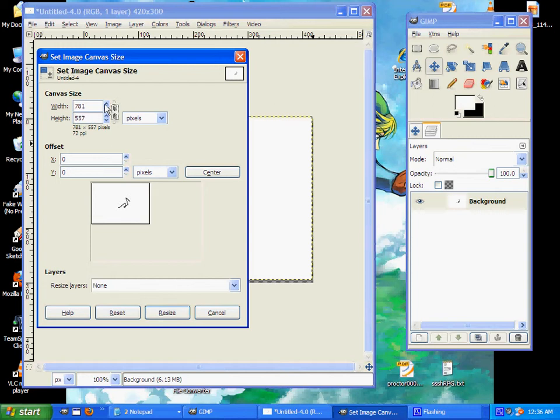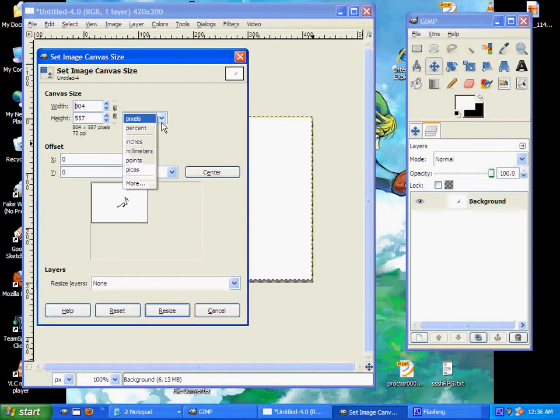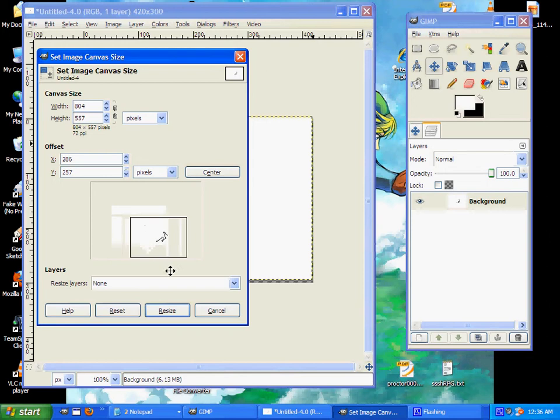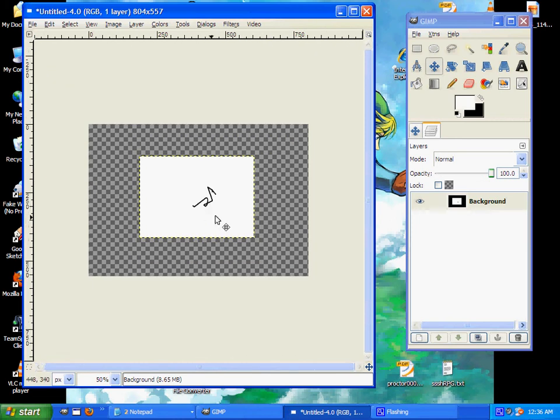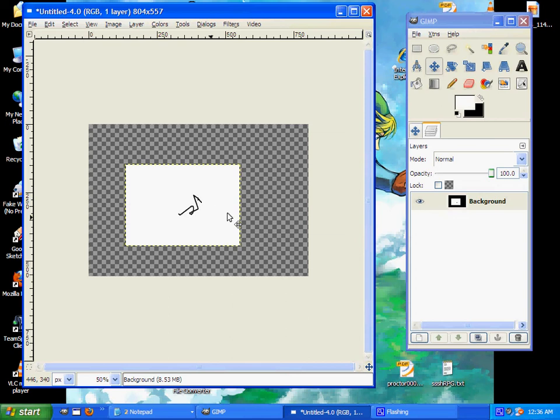You can also unclick it and just change just the top. So that's whenever you see that. And there's also pixels and percents and stuff. Going down here to the set canvas size, you can offset it if you need something precise. Or you can grab it and say, I needed a bunch of room on the top left instead of the top right. And you can kind of move. And then the new size of the actual canvas itself is set to that. And the image is set. The rest of the image that was already there is set to where it was.